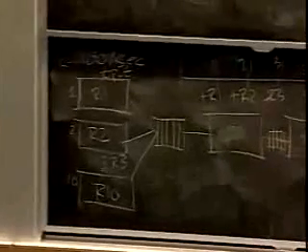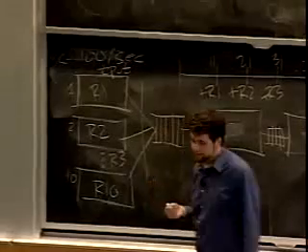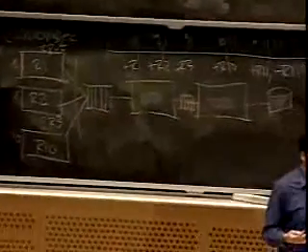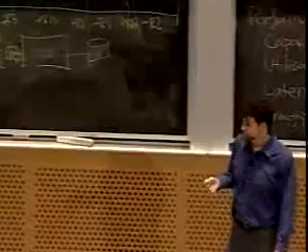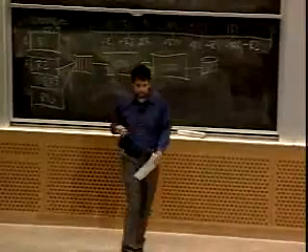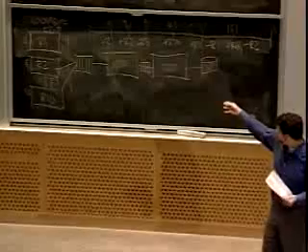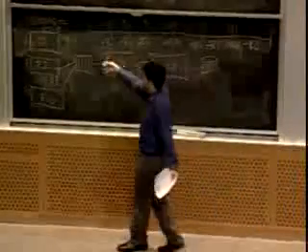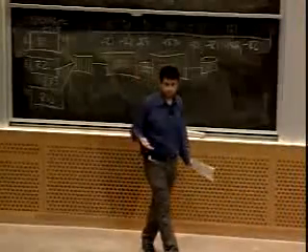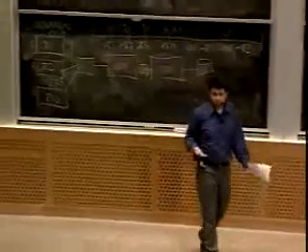How did we do that? What have we done here? Well, effectively, what we've done is we've made it so that this module here can process 10 times as many requests as it could before. So this module itself now has 10 times the throughput that it had before. And we said before that the throughput of a system is the throughput of the slowest stage. So what we've managed to do is decrease the time of this slowest stage. And so now the system is running 10 times as fast.